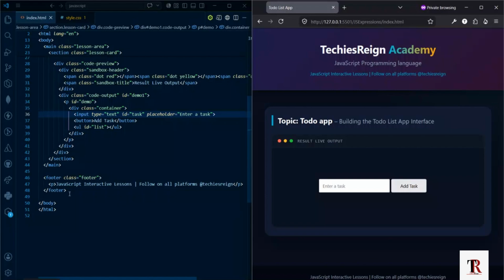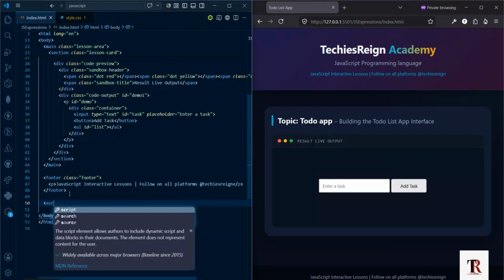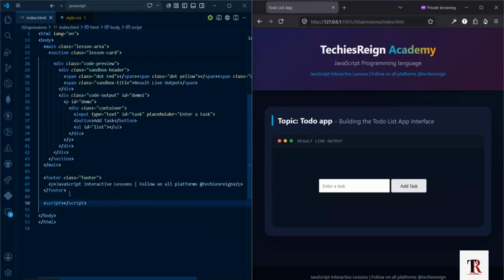So what I'm going to do is add the script element just before the end of our body tag. Let's go ahead and add our script tag here, script open and script close.